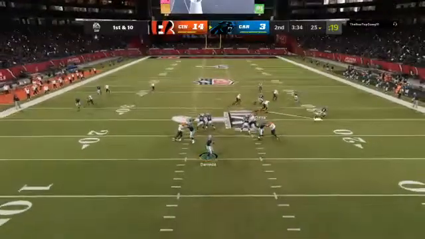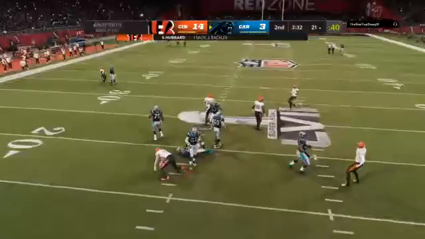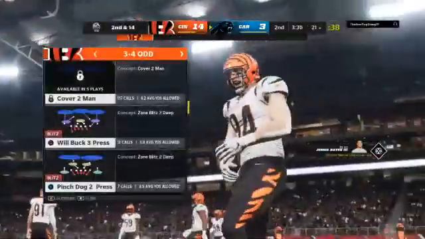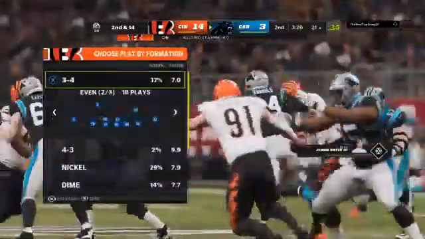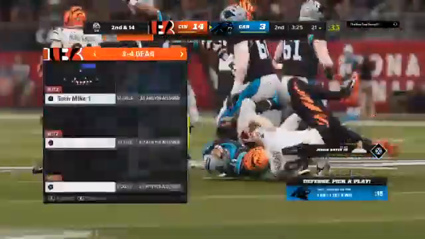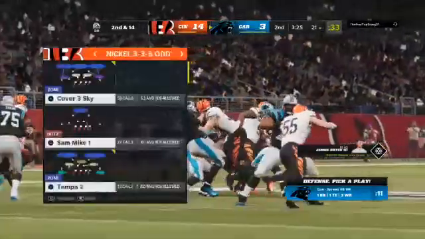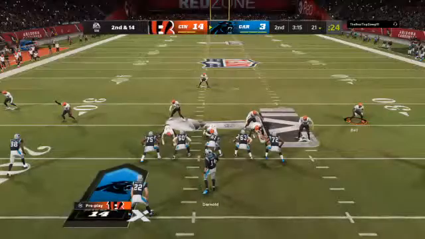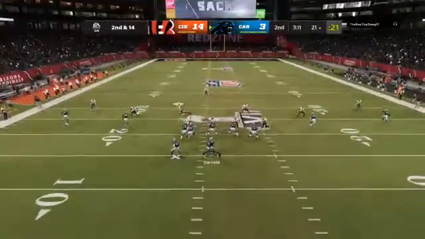Now it's Darnold. And he can't get rid of it. He's taken down. Sam Hubbard showing his strength and quickness there. A loss of 4. And he was really focused downfield, but there was really no viable options. The coverage was too good. And the defense really quickened the tempo of that play with their pass rush because there was nowhere for him to go with the football. The only place he ended up, down on the ground.